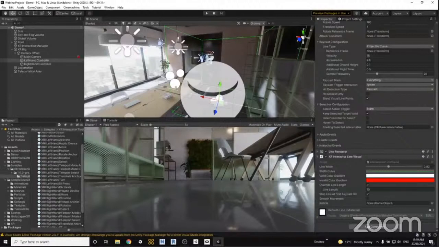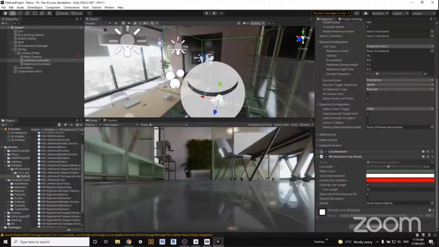So we talked briefly before about having the two different hands do two different things. That was fine for the snap turn. It was pretty easy to do. We just unchecked the right hand. But for the left hand, it's a little bit different because we're not defining a specific controller as the input.